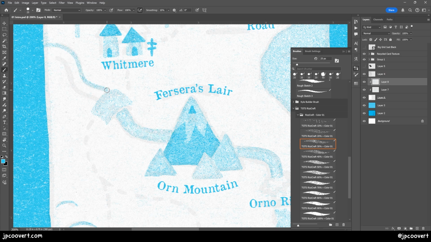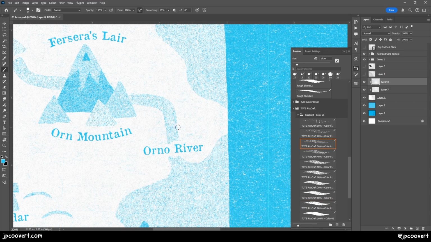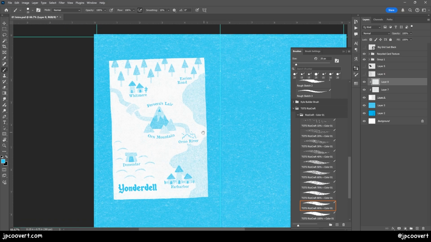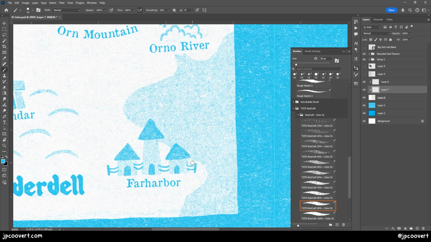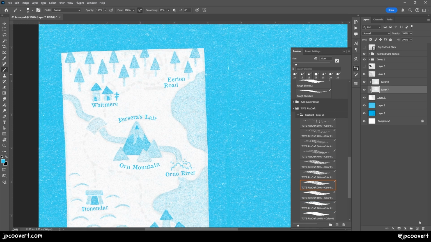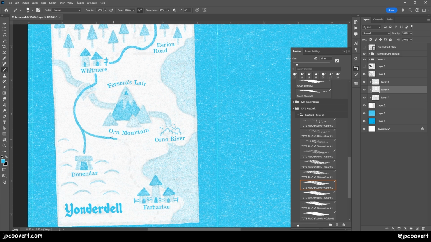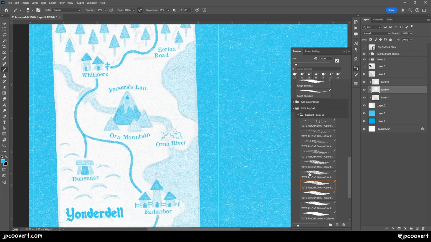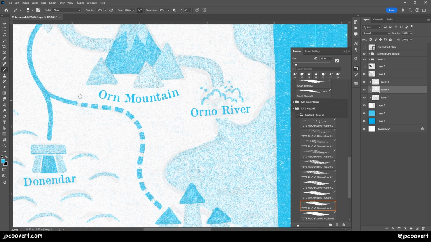My hope is that seeing this process unfold will get you excited to try and make your own digital maps. I really, really want to stress that it is not about these fancy tools or what program you use or what brush presets you're using. I actually think the fun of working digitally is really about limiting the tools and trying to kind of figure out the puzzle of the illustration, like deciding to make a map out of a single color and using more shapes instead of lines, and trying out this risograph brush pack that I got.